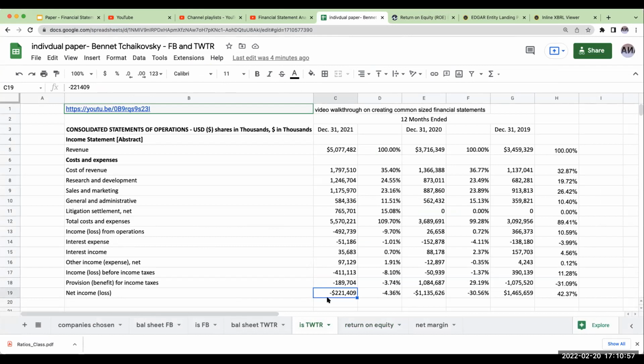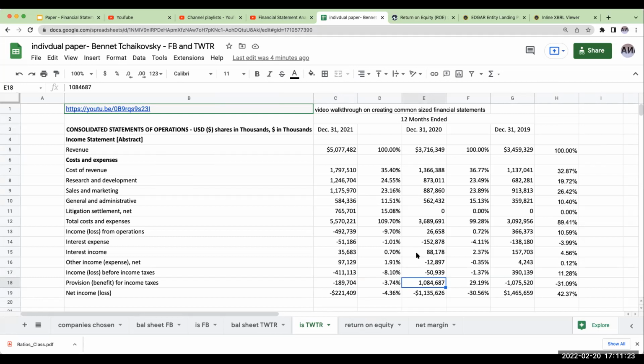So let's take a look at our second ratio. And this is the thing about ratio analysis: there's not one correct answer. Really, what I'm going to be looking for you to do is to show me your reasoning behind what's happening. If I were to go through and do this, I would try to put in the different numbers as I just went through and explained. That's what I would try to do.